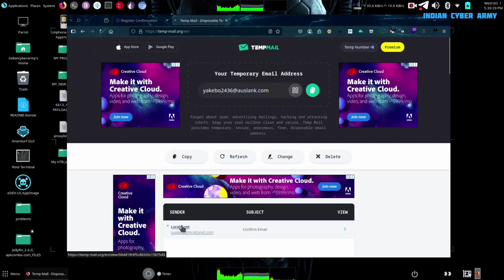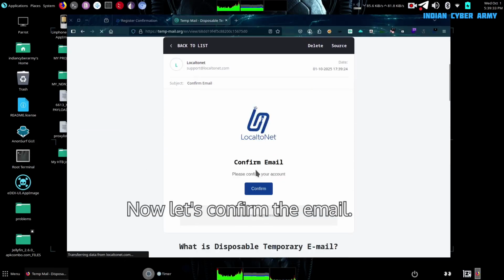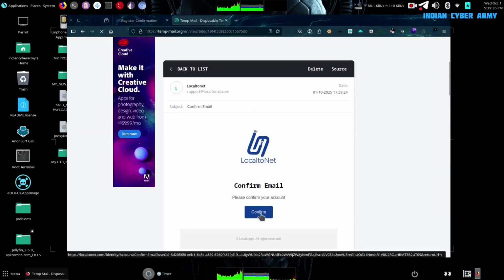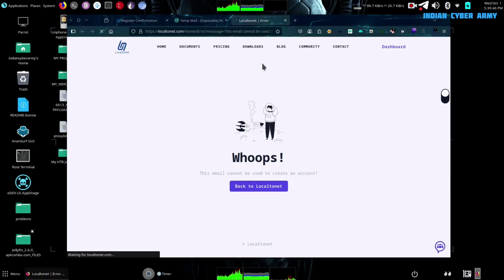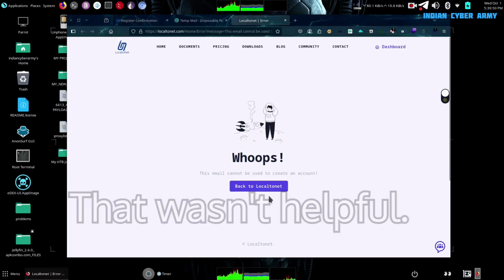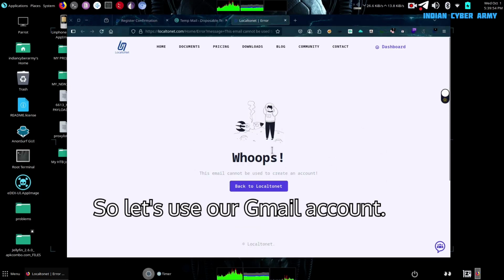Let's save it. Now let's confirm the email. That wasn't helpful. We can't create an account using a temporary email. So let's use our Gmail account.